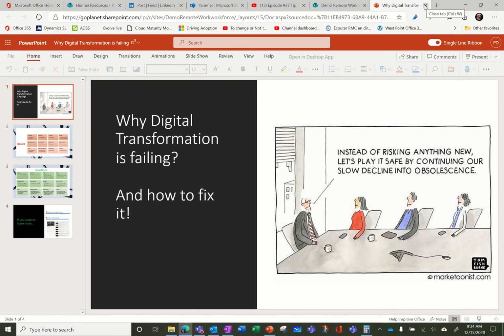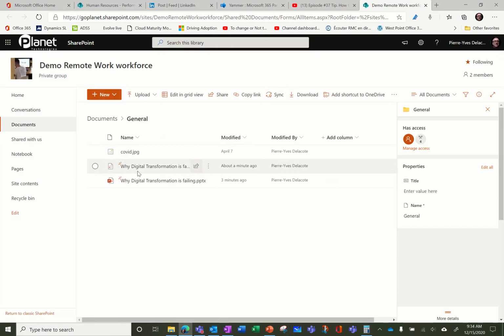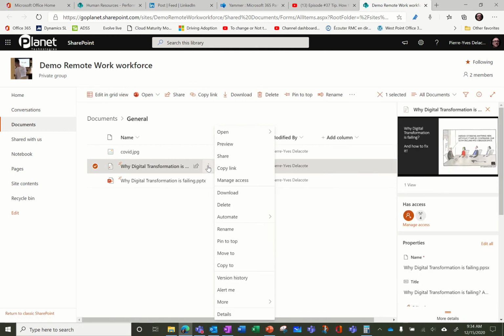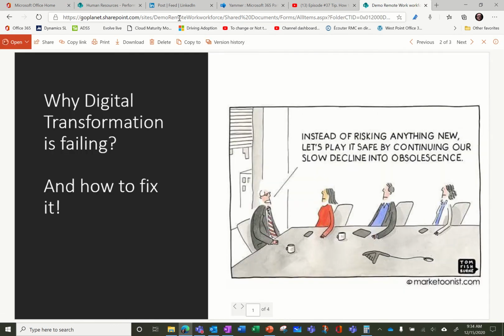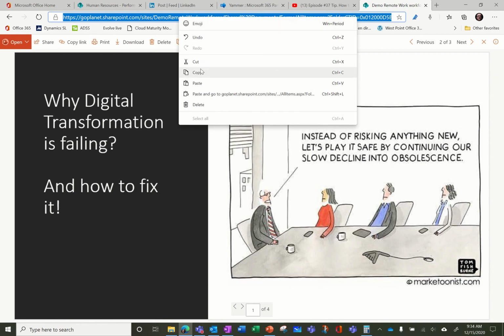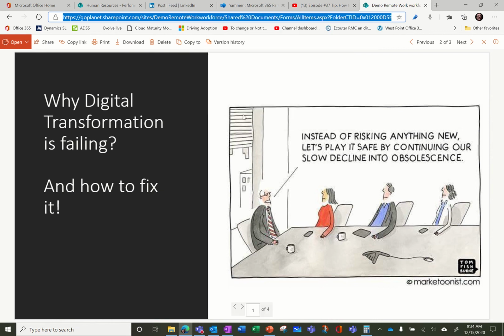So I'll show you a trick to do that. With the three ellipses here, you can say, I want to preview my slide. Then you have a URL that shows you the slideshow in a real slideshow environment.